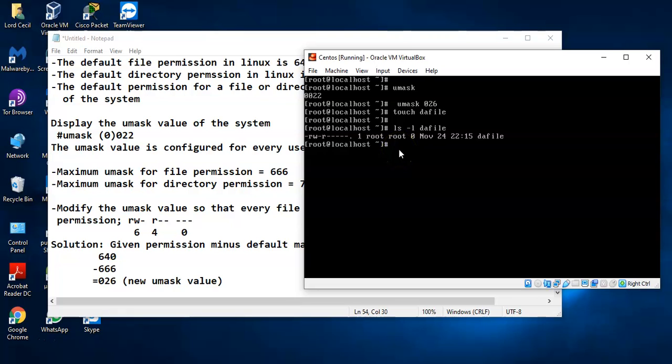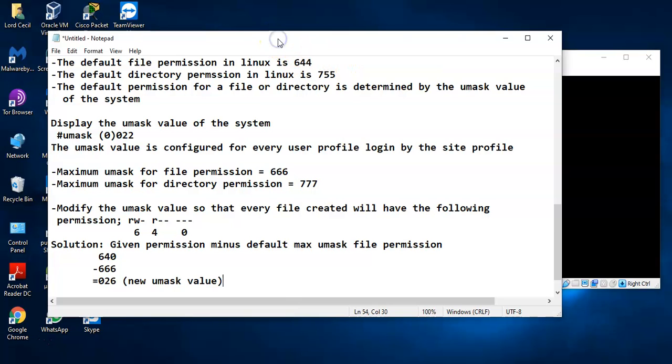Why? Because this wasn't made permanent. To make it permanent, we have to vi into a certain file, and at the bottom of that file we'll write this umask value.